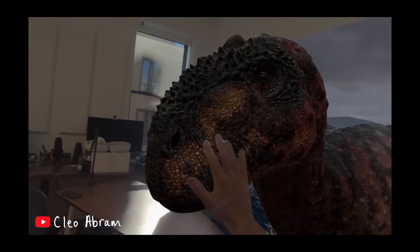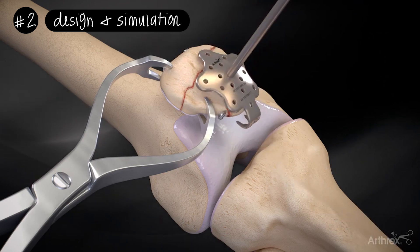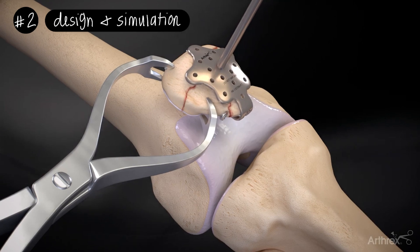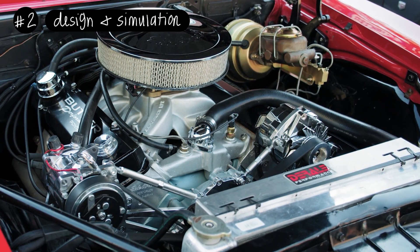Take the scene in Cleo's video where she's in a room with a dinosaur — but instead, imagine you're able to view the inside of a human body where a titanium printed implant would be placed, or the inside of an automotive assembly where a custom gasket is needed. When I mentioned potentially using the Vision Pro in the 3D printing world, your mind probably immediately went to 3D scanning.